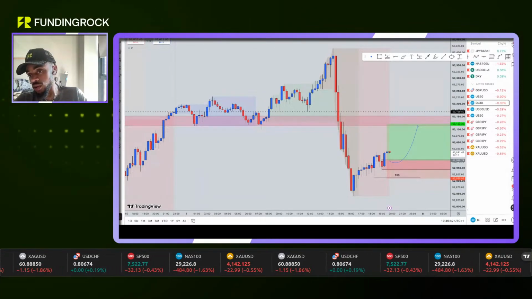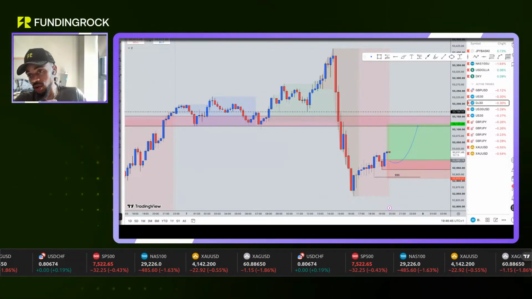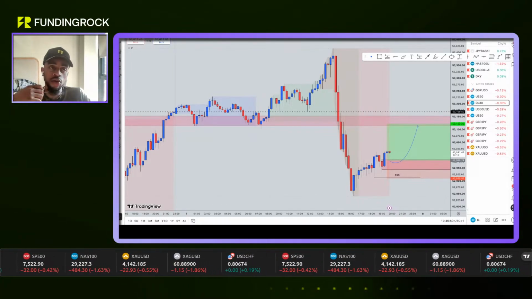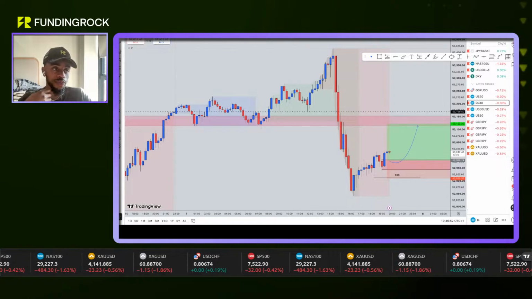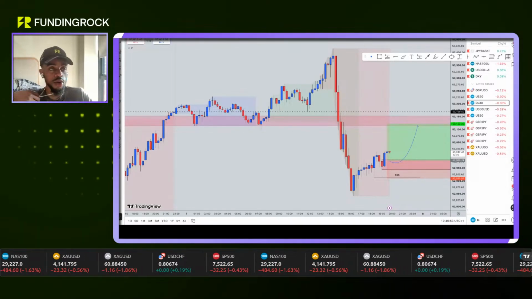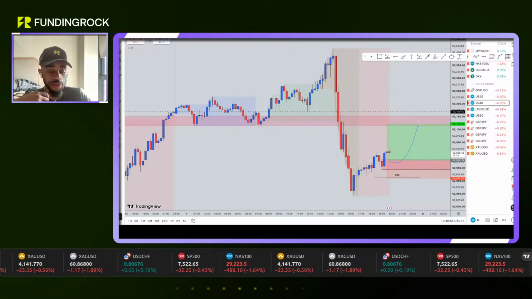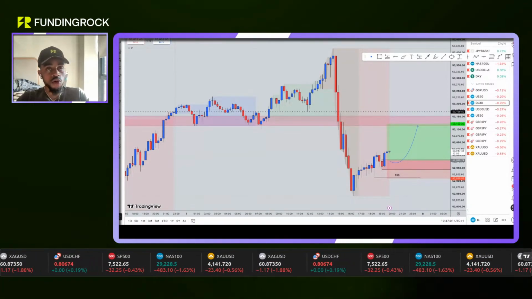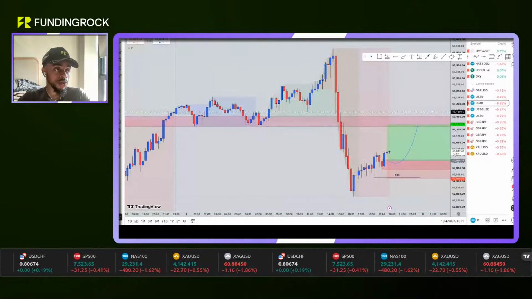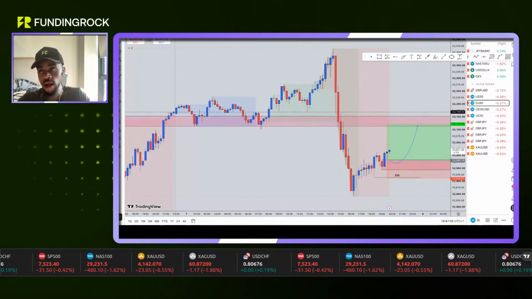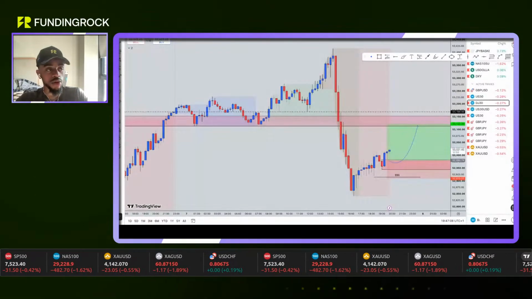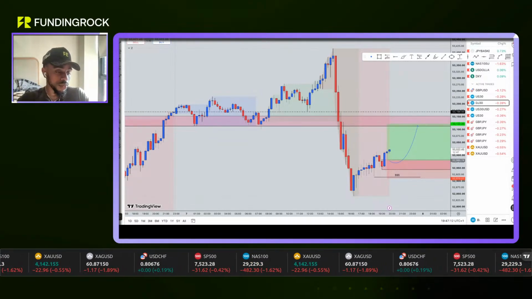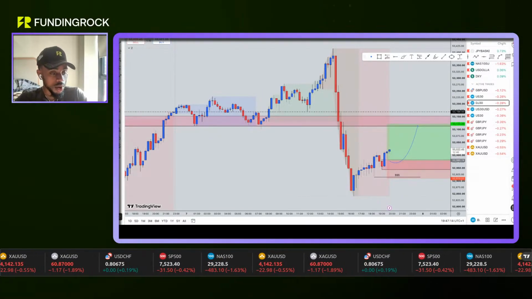I realized I am more relaxed when trading with the lot size of 0.03. See, it's not about the lot size, it's about the risk. You cannot risk 0.3 on every trade. It doesn't work like that. You can only risk the same amount, so you need to make sure you're calculating your lot size. Don't just enter a 0.03 lot on every trade with different stop losses. It's not going to work.